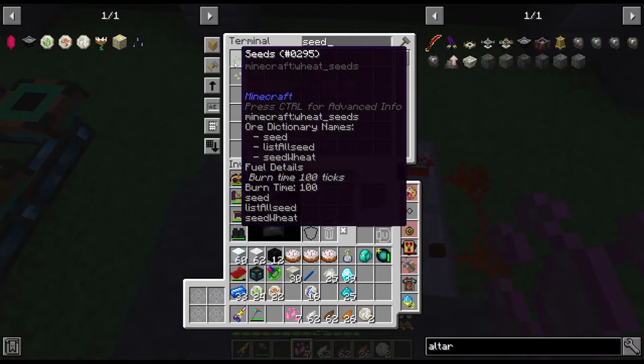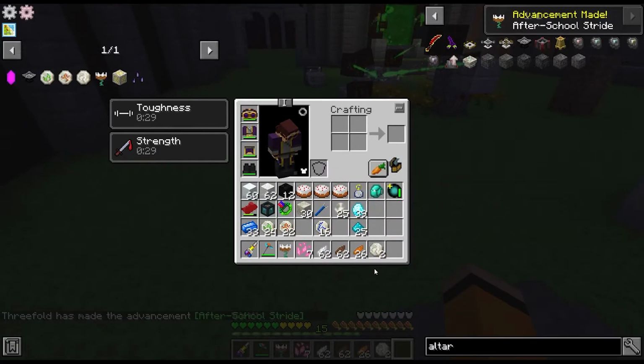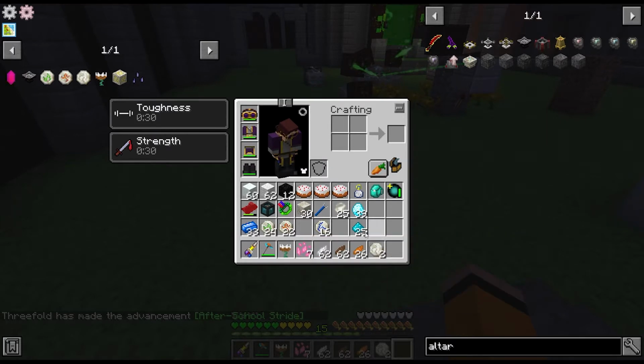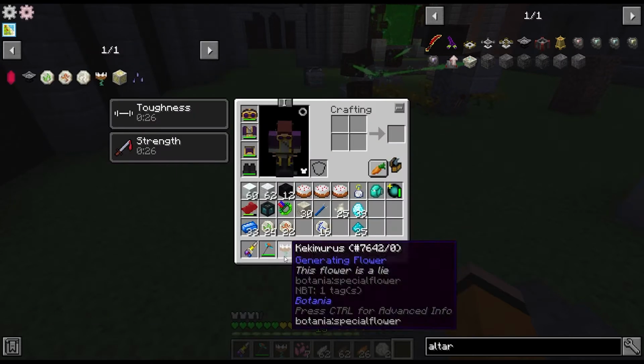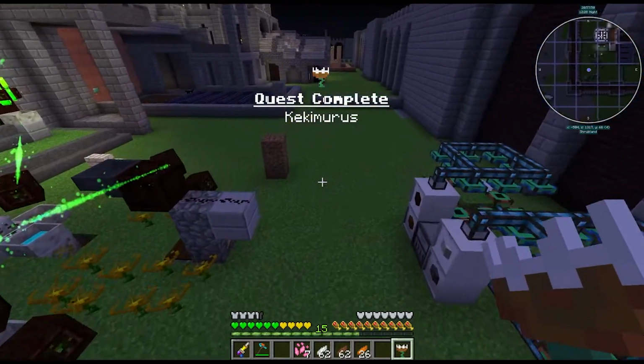So if we get a seed, did we get anything back? I don't think so. I think it used the gluttony rune. Yeah, it did. So I'm gonna have to make more of those. But anyway, we have the Kekimurus now.